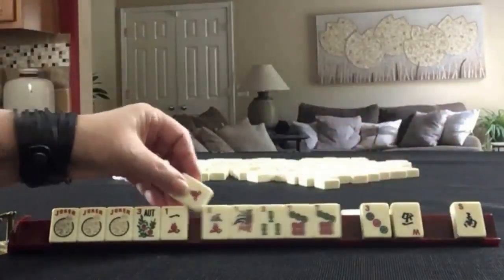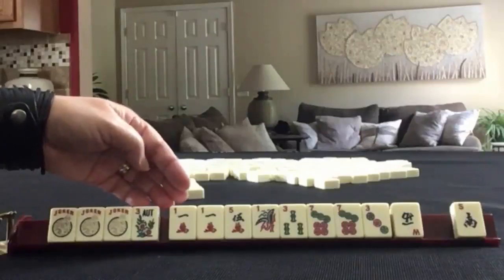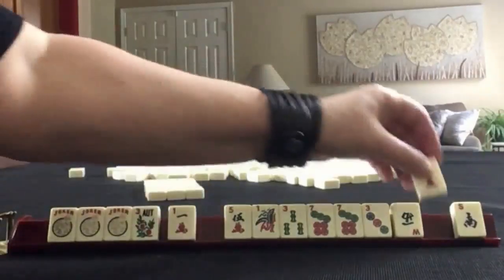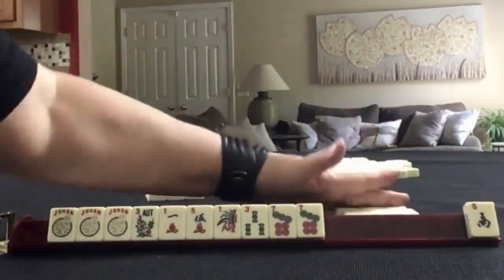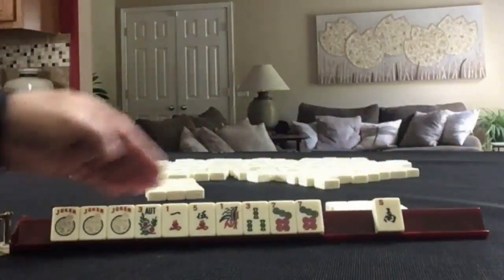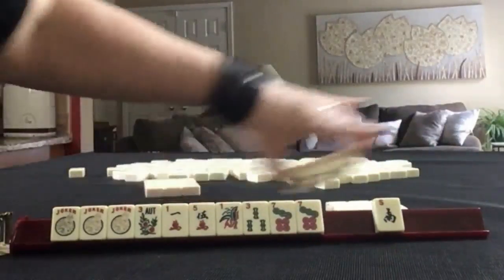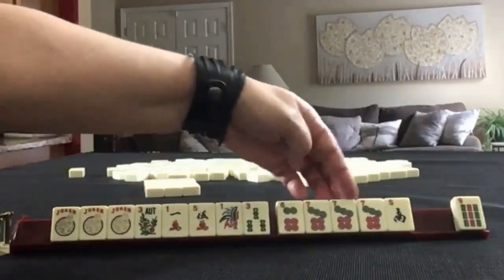We've got a one. We don't need a pair of ones. Let's let the one go. I was thinking maybe I should have kept that red dragon for a quint. We'll see what we get. We got a seven and a six. Now we have a pung in there.